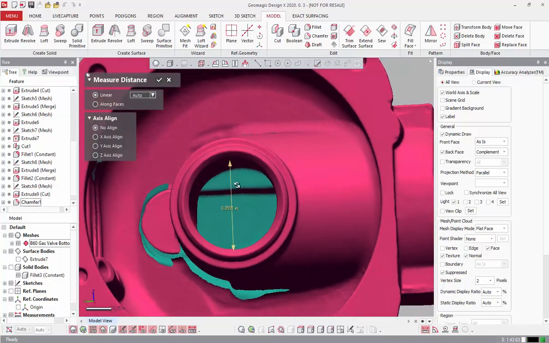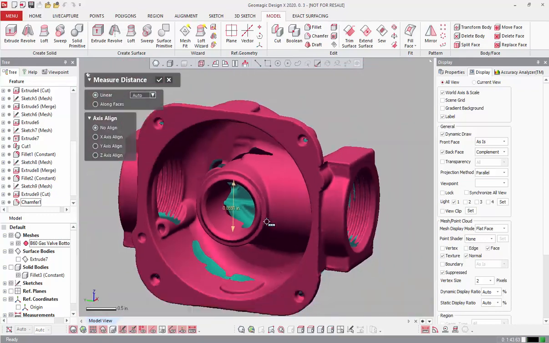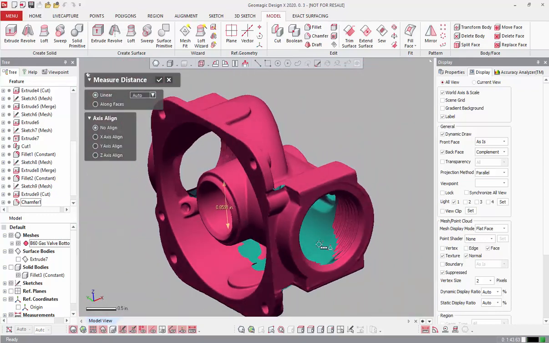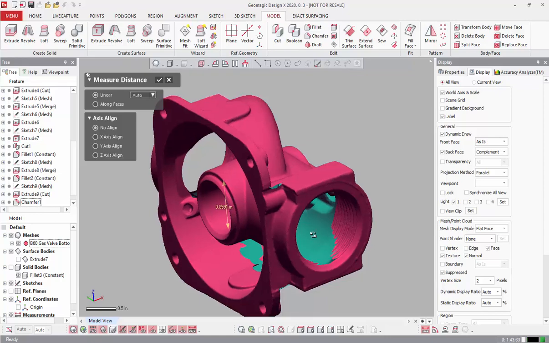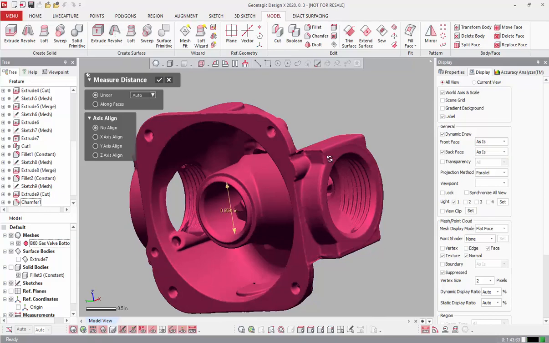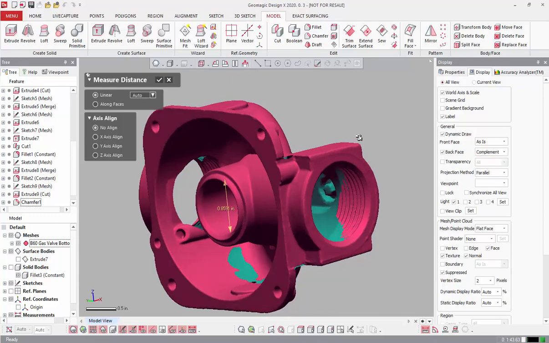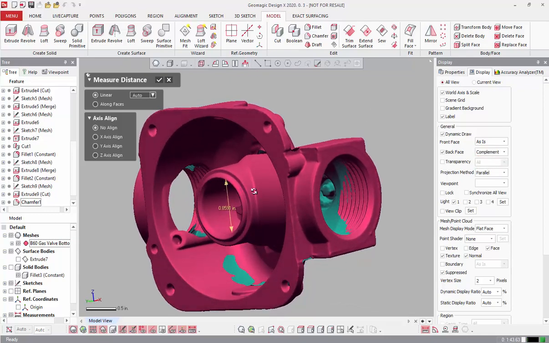And you can see that all of the blue or teal color here indicates that I'm looking at the back side of a triangle. So in this case, I'm just looking at the alternative face here. By the way, for those of you that use Design X on a regular basis, we can turn off back face view, so I can only see triangles that are pointing at me, and I can even change the color of them. So if I want it to be the same color on both sides, I can use as is. I can even user define my color just to make it a little bit more obvious for me.